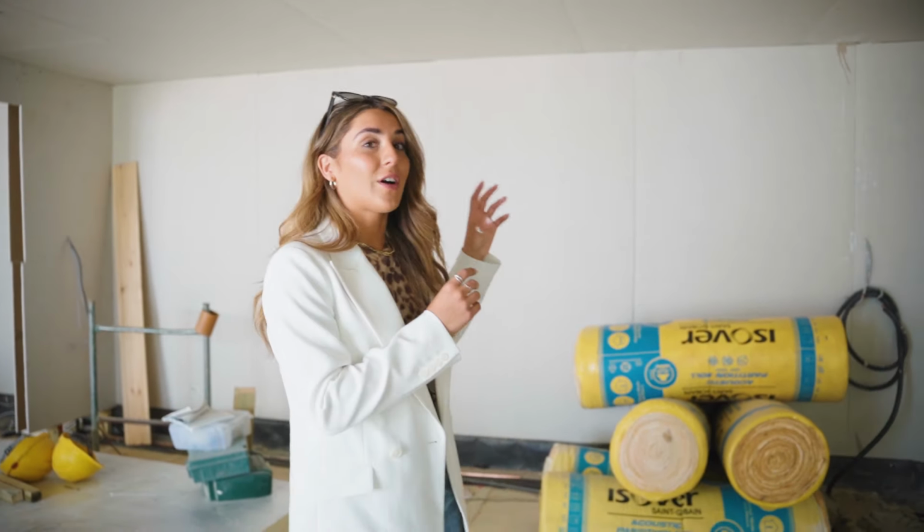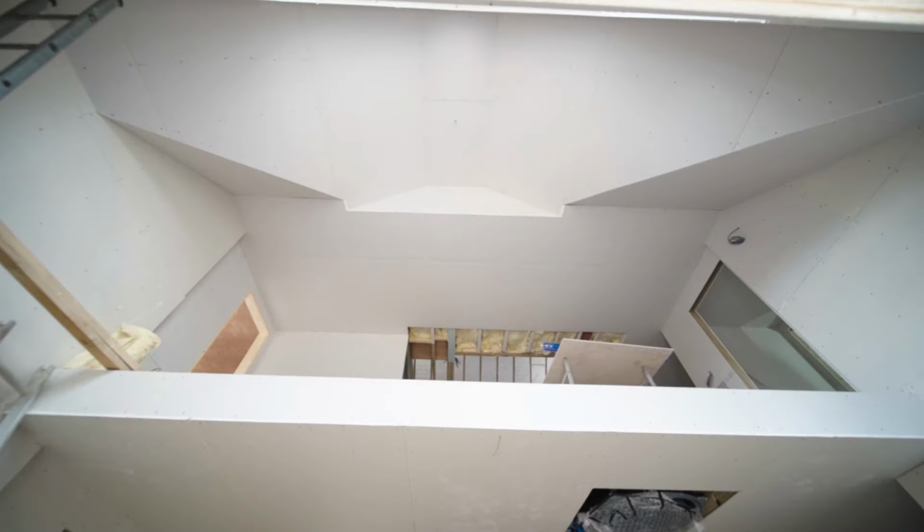We have actually started to skim part of the house as well, and there's 2 ways that you can basically go about that. You can either dry line or you can skim. Now, on this project, and especially because the client is living there, we have gone with the skimming option. And the reason for this is it's better for noise, it's better for insulation, also it has a more sturdy finish to the build as well. And when you are spending £1 million on a development, you definitely go the extra mile in making sure that everything is done to a very high standard.